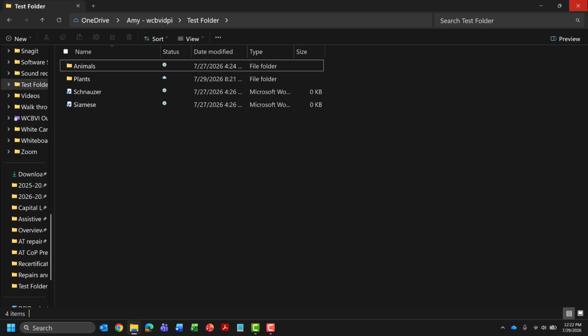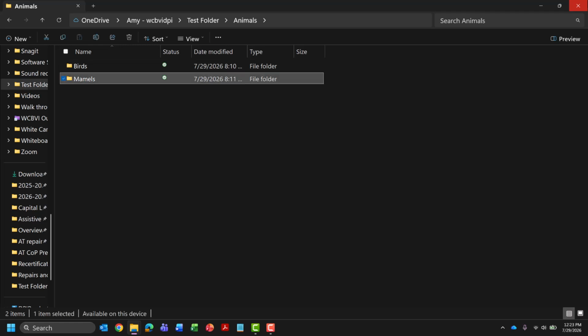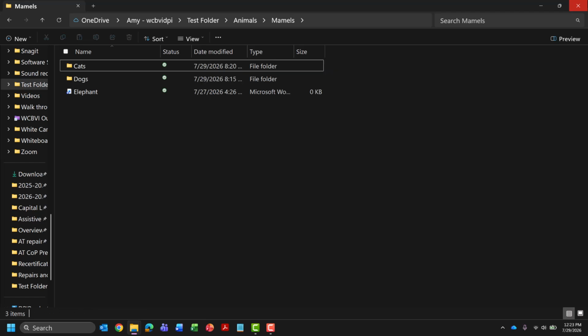I'm going to open the Dogs folder in my Animals folder in this test folder. So I'm going to select Animals by pressing space. Space, checked. Enter to open it. Animals. Items view multi-select. Press M to open Mammals. Mammals, not checked, 2 of 2. And Enter. Mammals. Items view multi-select list box. Not selected. Cats, not checked.